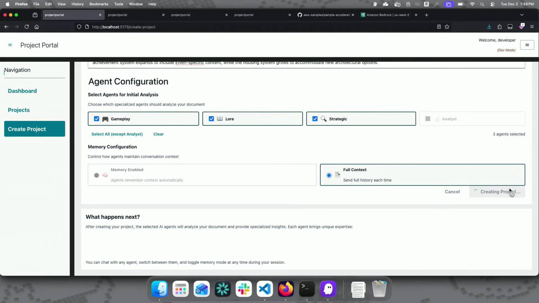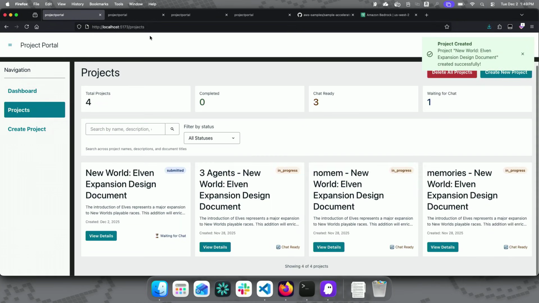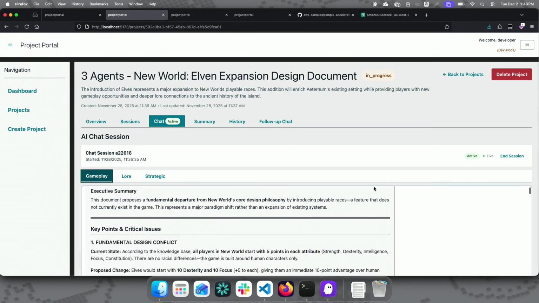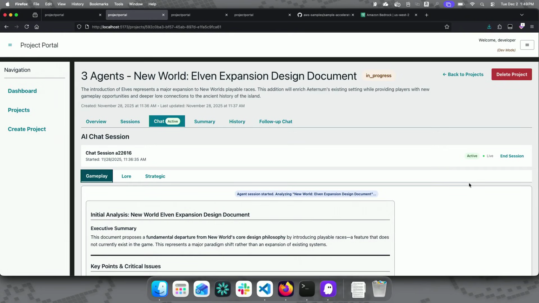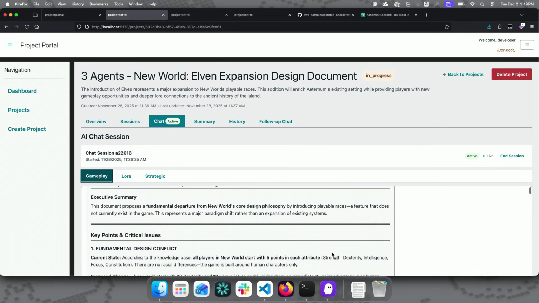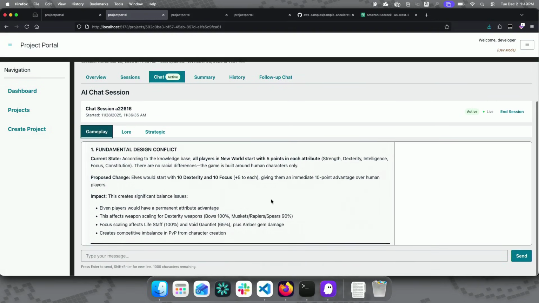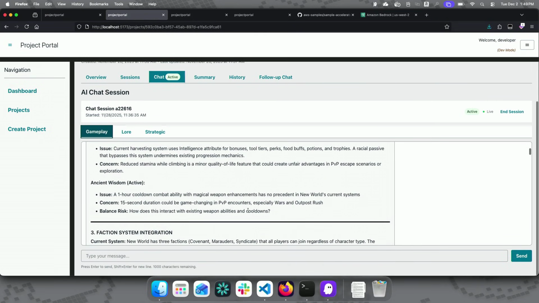And with some demo magic, instead of waiting for this to respond, I'm going to hop over to our first page. What we have over here is an overview. The first thing it does is send the entire doc over to each one of our agents, and each agent will automatically respond with a detailed overview of what it thinks about our strategy doc. Inside here, we can then filter by gameplay, lore, and strategic. These are all the separate bot overviews, and it will give us information around how it feels it should fit. So let me scroll down a little bit so y'all can see that. It will give us some details and tell us things that we want to see.